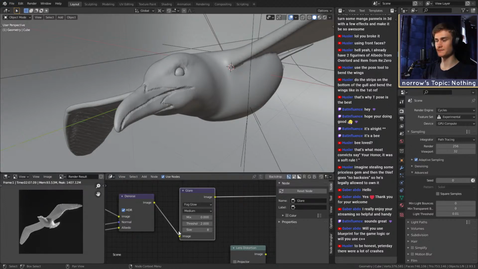OBS and Streamlabs don't like each other, so they work against each other and completely destroy my performance, which means if it goes on for too long, it just completely crashes the stream. I was able to avoid it today because I closed Streamlabs, so I think that's why that happened. Okay.